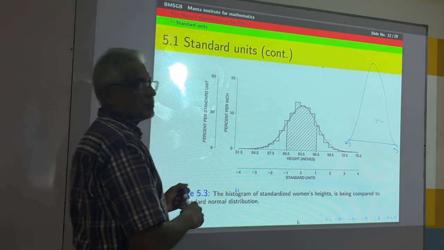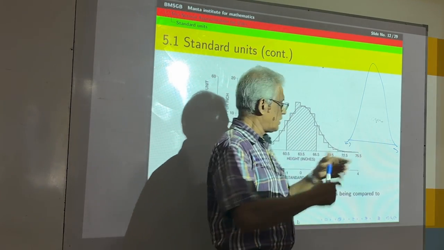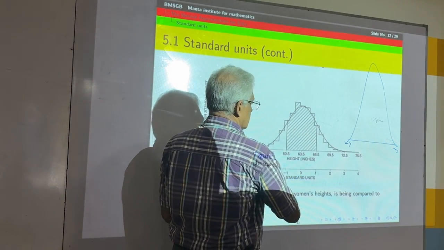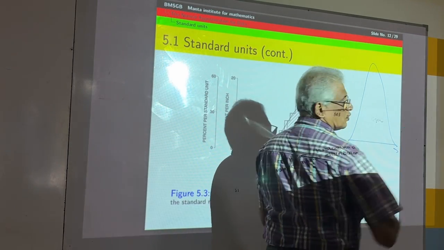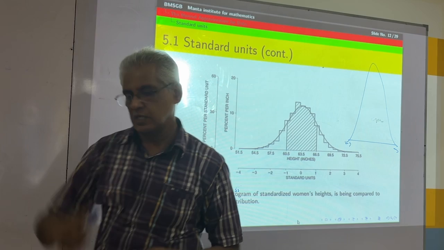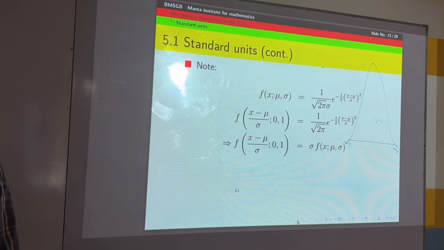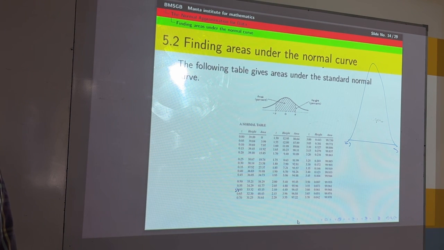The area is 100%. The total area under here is 100. Here should be 100, but here the area is between this and this large area. When you convert it into Z, it will be from minus 3 to plus 3, therefore it has to cover the whole area. Right. So the book is actually talking about in that sense.